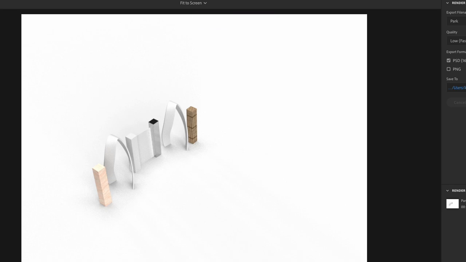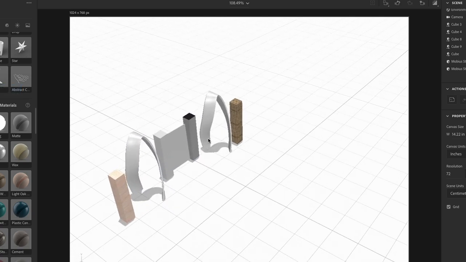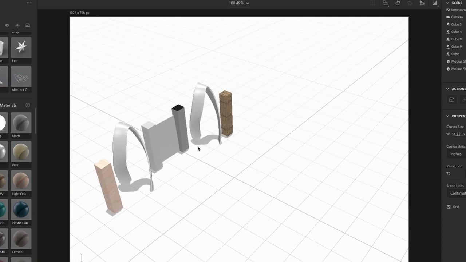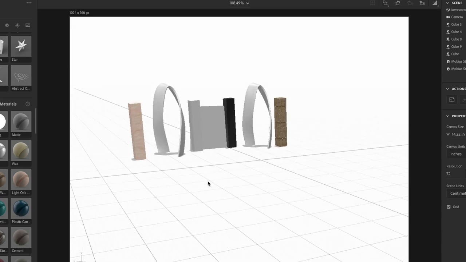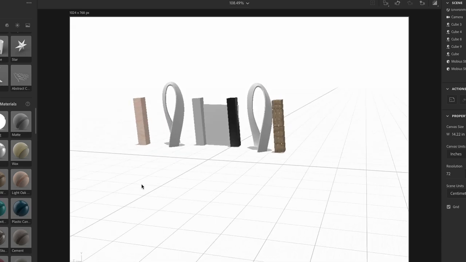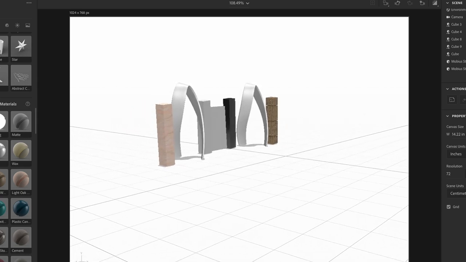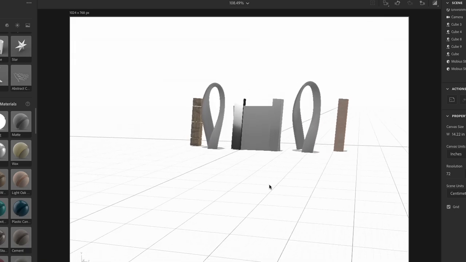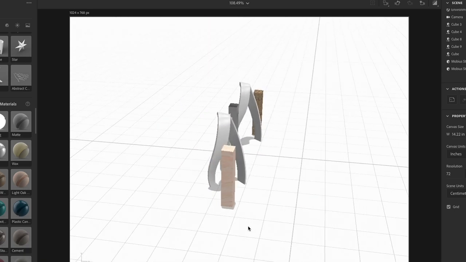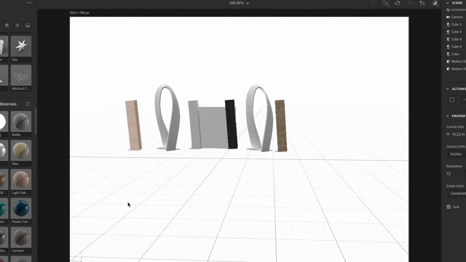So let me go back to the design board again, and we're going to add lighting and background. So I'm going to set a really nice perspective view that I want to have in my rendering view. By using this orbit tool, you can change the perspective angle, the perfect angle. You can also see the underground. I didn't know that.